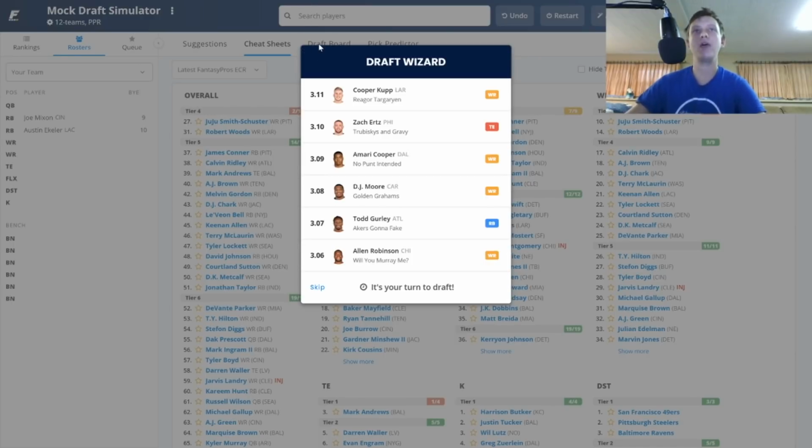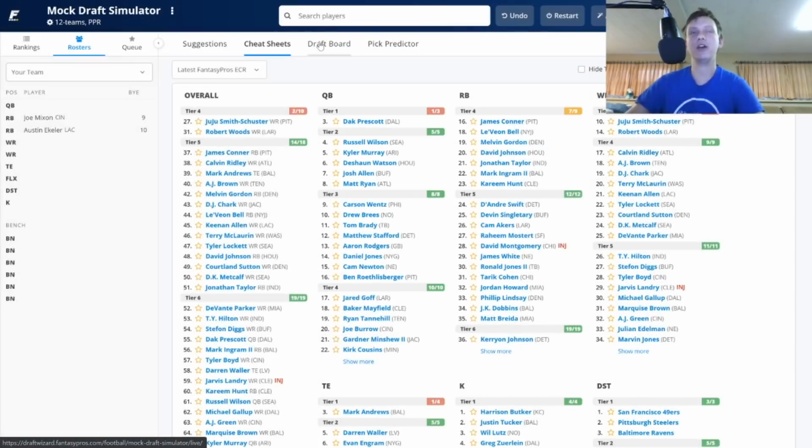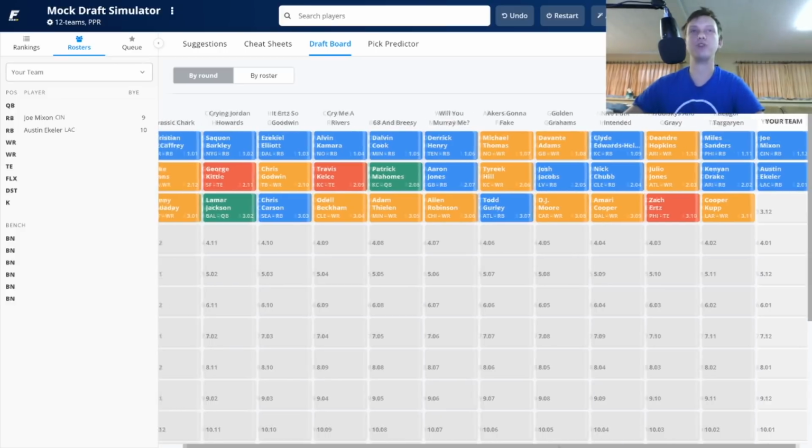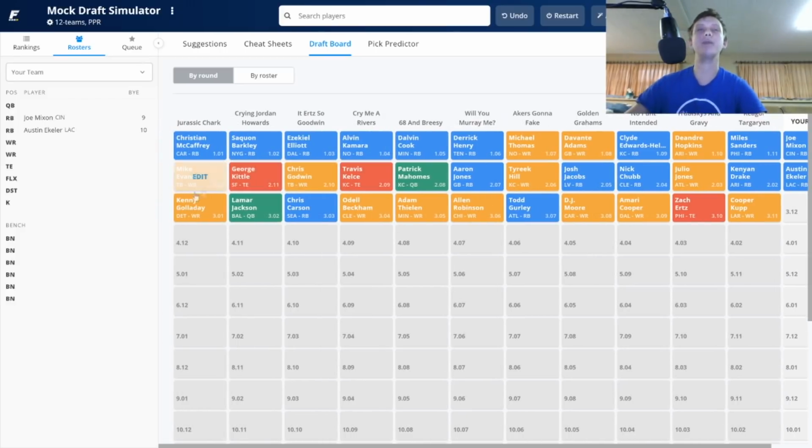We're also going to see quarterbacks and tight ends come off the board as well in that 2-3 turn range. So now we are going to take a look-see at the draft board and see what actually happened. After we went with Ekeler, Kenyan Drake came off the board, followed by Julio Jones, Nick Chubb, Josh Jacobs, Tyreek Hill, Aaron Jones, Pat Mahomes, Travis Kelce, Chris Godwin, George Kittle, and Mike Evans to close out the second round. So not very surprising seeing the big two tight ends, George Kittle and Travis Kelce, come off the board in the second round.